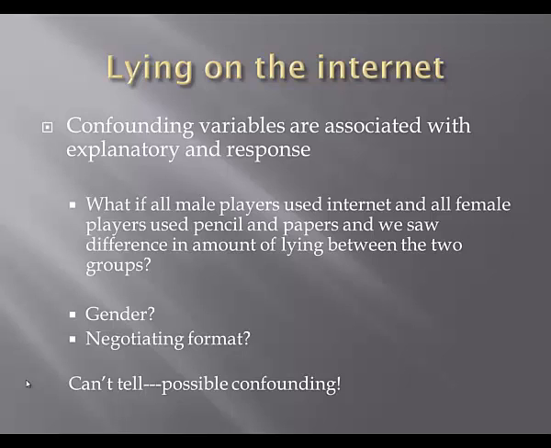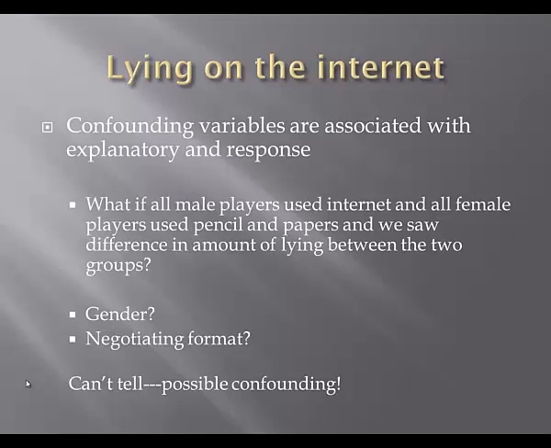In the lying on the internet example, imagine if all the male players used the internet to do their negotiation, and all the female players used pencil and paper to do their negotiation. And then at the end of the study, imagine that we saw a substantial difference between the amount of lying when we compared the two groups. The question would be, is the difference that we're seeing in the amount of lying due to gender differences or because of the negotiating format?